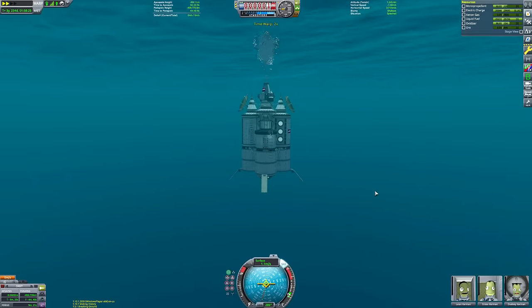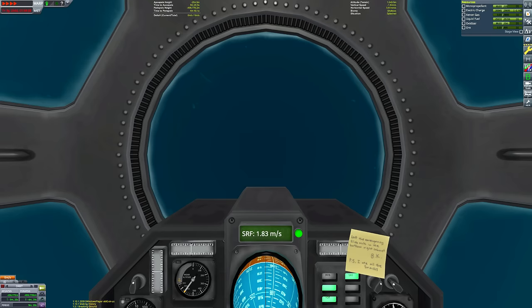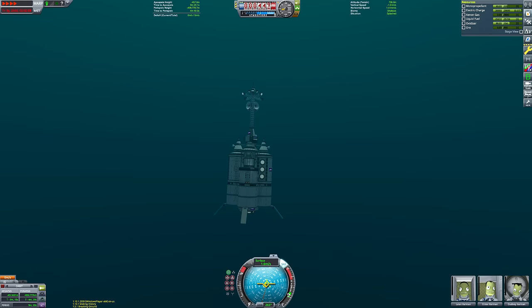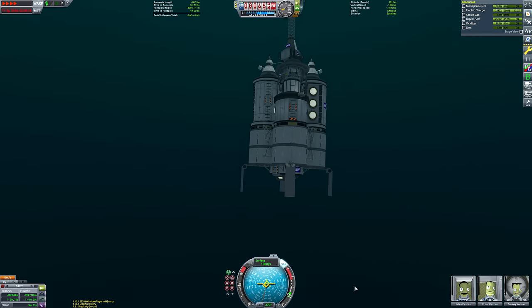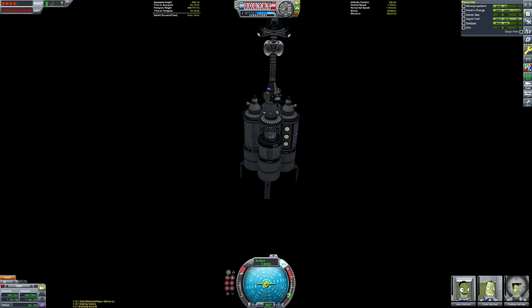I found that at this point it doesn't always sink below the surface, but if you just activate physical time warp it then drops below the waves no problem. Our Kerbals are in good spirits — we've got our pilot there. Wow, look at that darkness looming ahead. We've got quite a long way down to go. We're cruising down at a steady 1.6 meters per second, which is a nice safe descent speed. I've sped the footage up — it's not quite as tedious as it was for me. I didn't want to rush it too much, as I wanted to make sure I decelerated our descent as we neared the seabed. Things are getting very dark as we approach the one kilometer below sea level mark — and we still can't see the bottom.